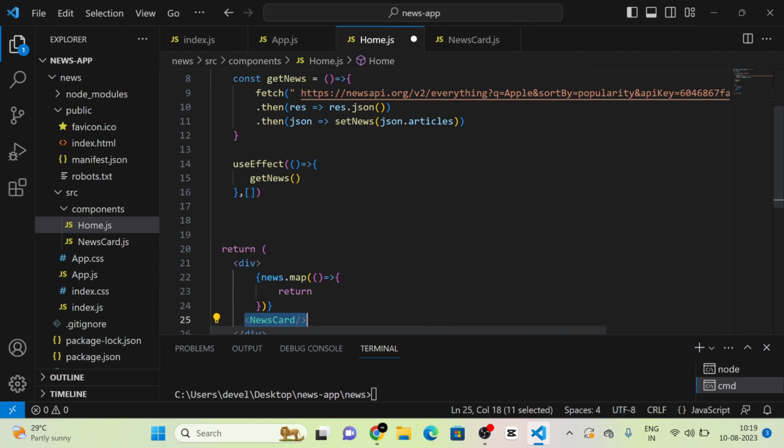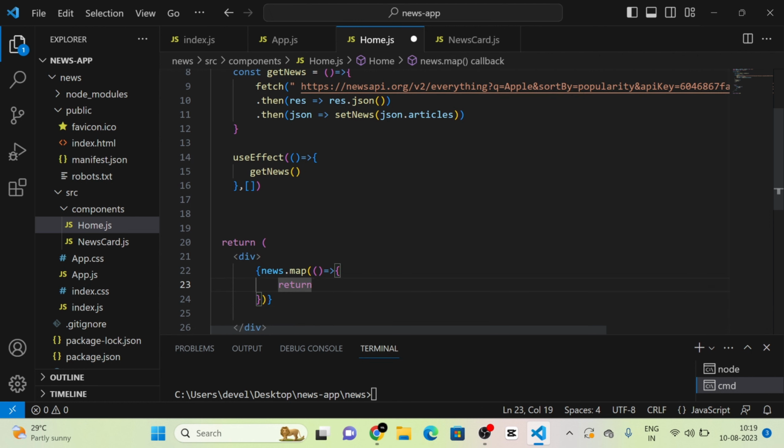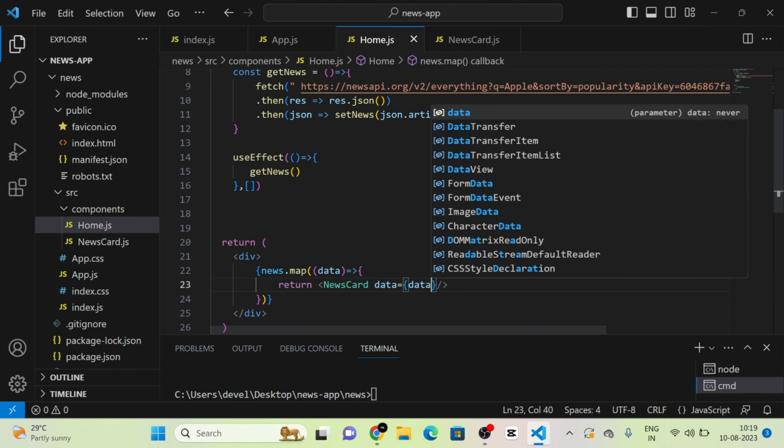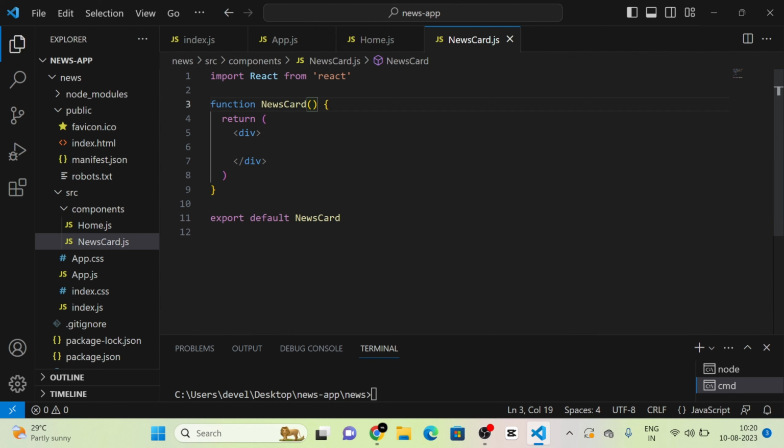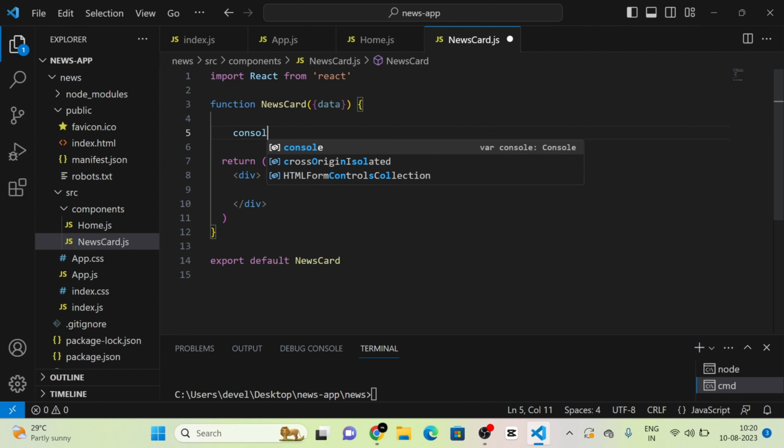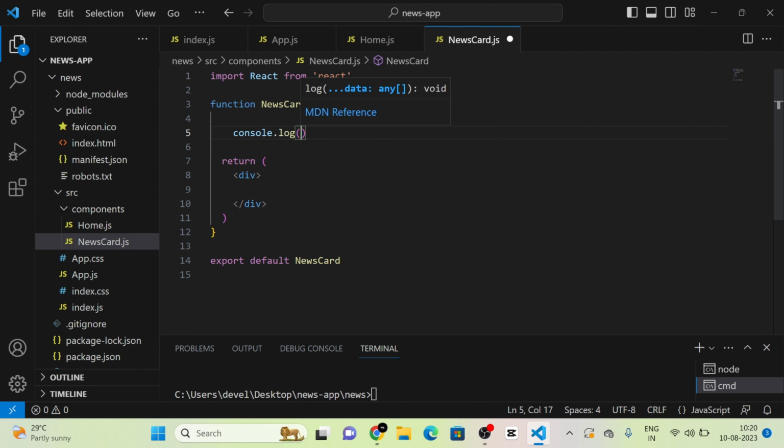I'm going to give this component inside this map, and I'm going to pass this data as props into this component. So here I'm going to take it as data. I'm going to log that data here.